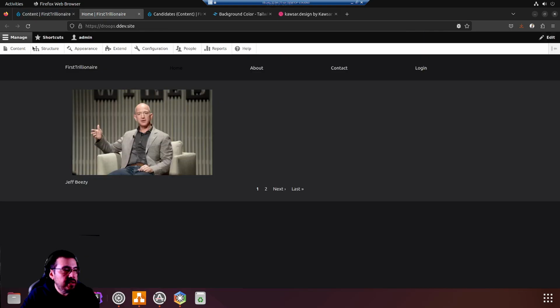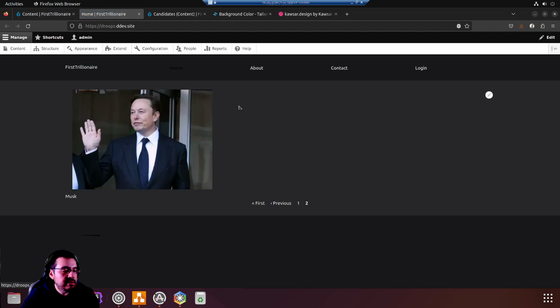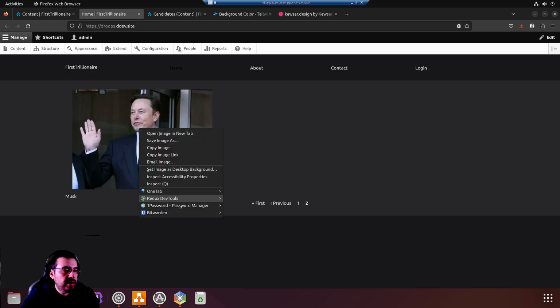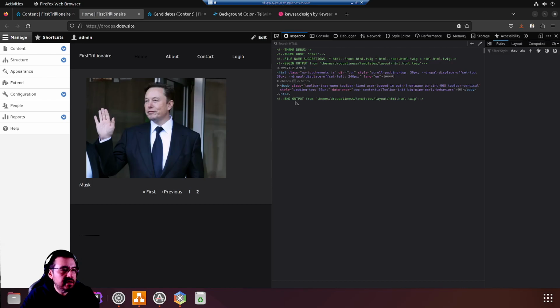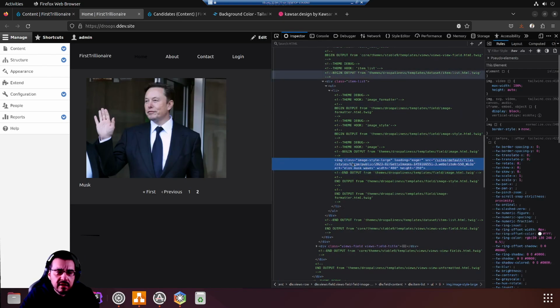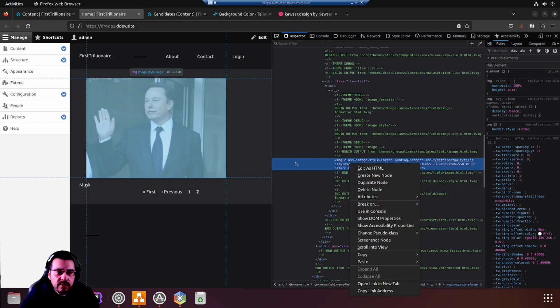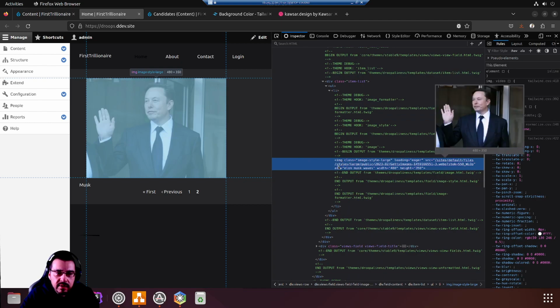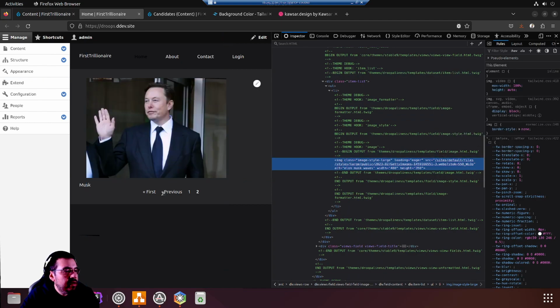Go back to the home page, reload, hit next. We have that nice picture now at 400 by 400. If we inspect, is it a square? Or no, it's 480 by 350.